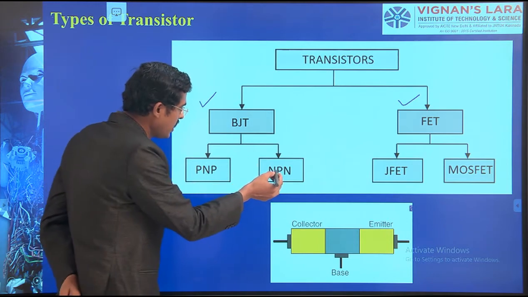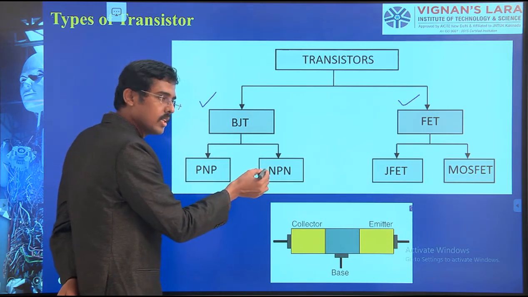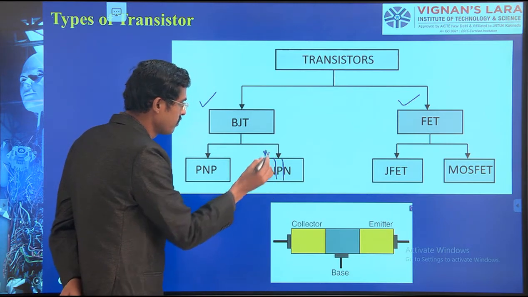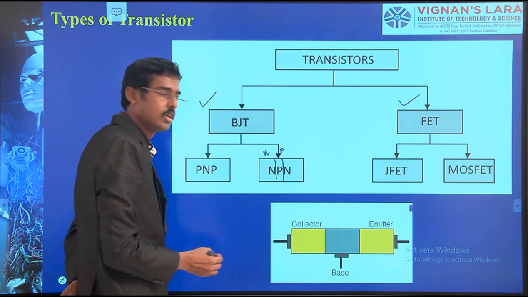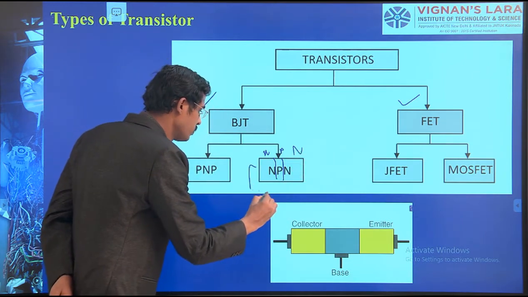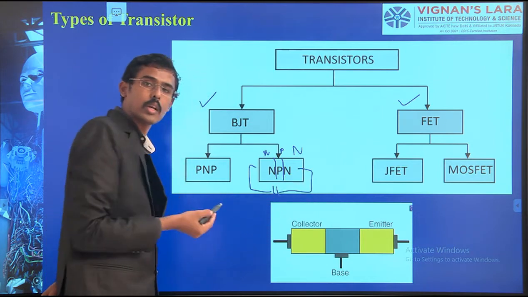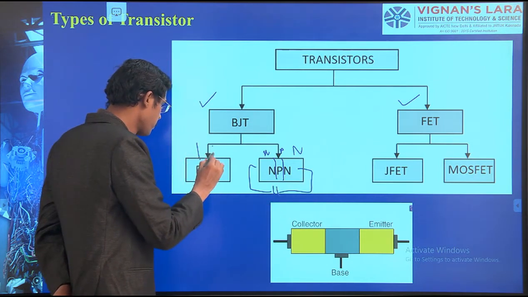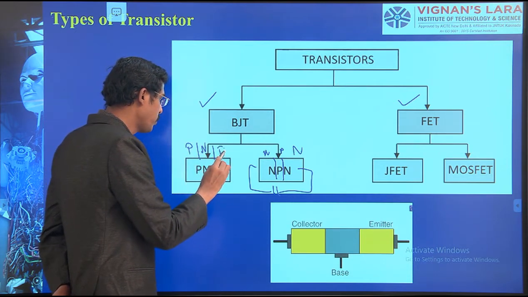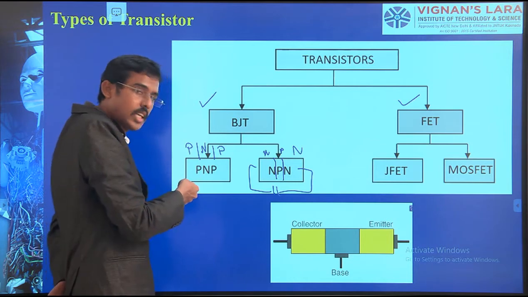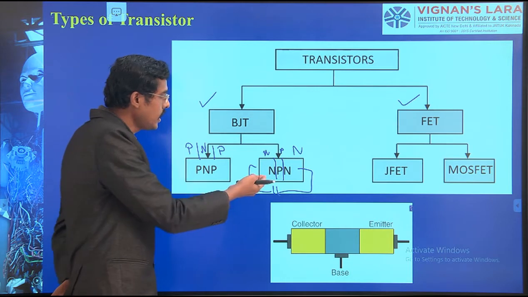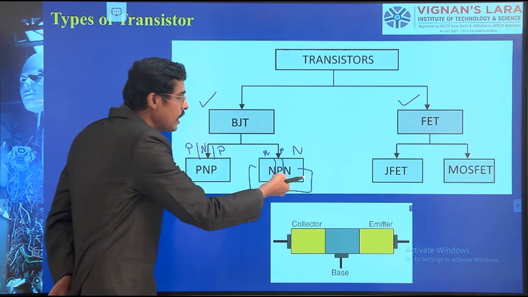See, here I have doped in three regions: N is doped here, at the center P is doped, and at last I have doped N again. Accordingly we should give the circuit. It will work. But here I am doping P, I am doping N, and again I am doping P. From the PN junction, I am additionally adding one more P doping. Here I am additionally adding one more N doping.